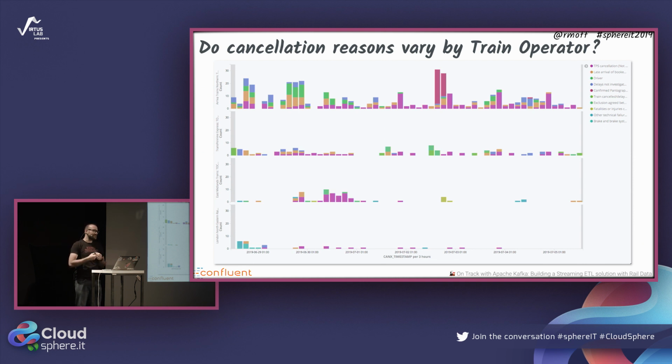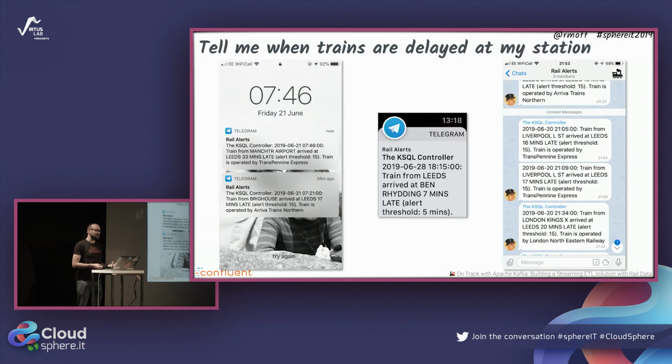But with the same set of data and the same infrastructure, I also built this, where you've got real-time notifications of events happening on the network. A train just got delayed, a train just got cancelled. I've set a threshold for a particular station: only tell me for that station if a train is delayed over this threshold. So just building a very simple event-driven service, but driven by the same set of data.